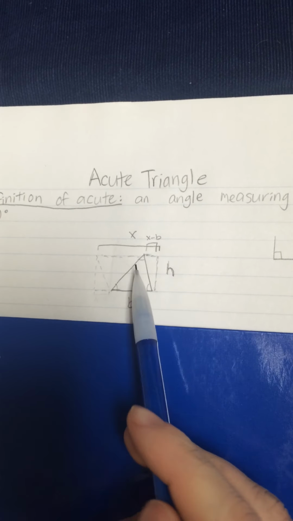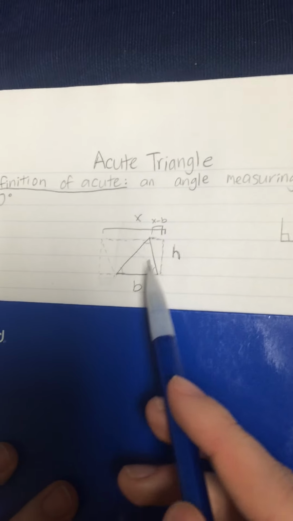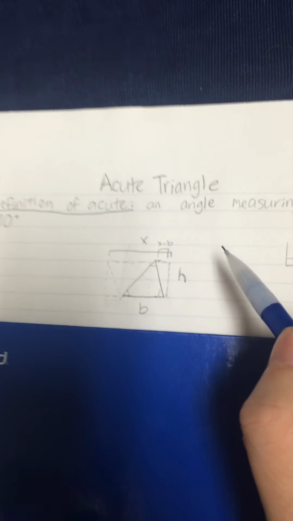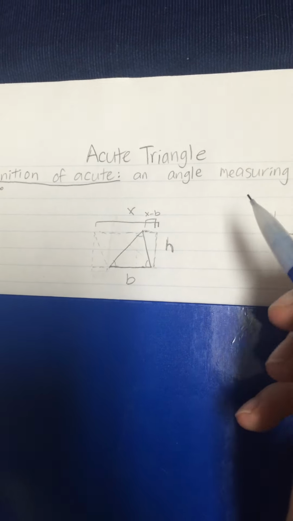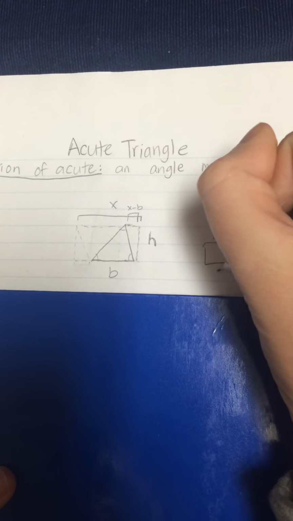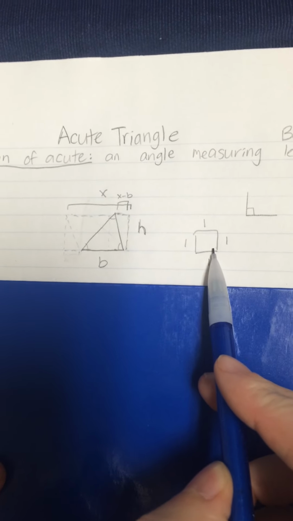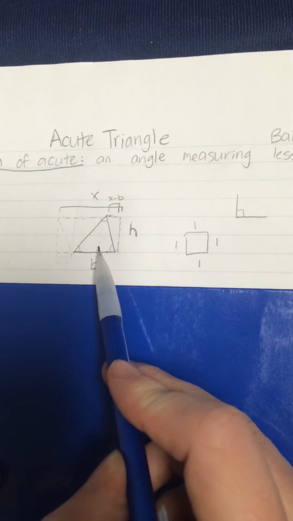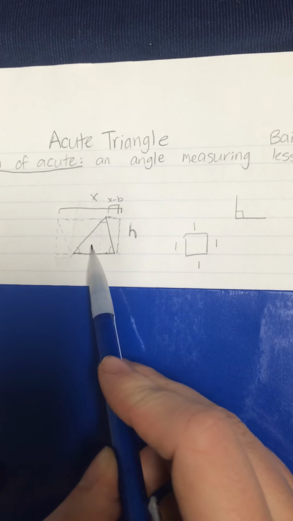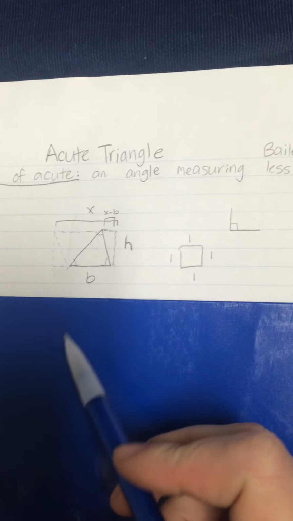Now, as we recall, just like for the other triangles, you want to make it into a rectangle. Because, as we recall, the definition of area is how many 1x1 squares you can fit into a shape. Now this may be easy to find in a rectangle, but it's very hard to put those squares in here evenly and then count them up. So this is the best way to do it. We're going to try to create a rectangle.